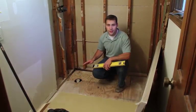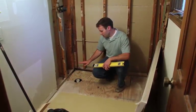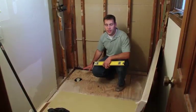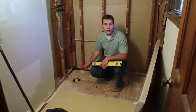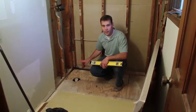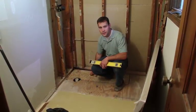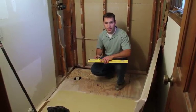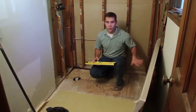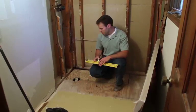Also important at this step is to take a look at the subfloor. The subfloor must be level and also solid. The old subfloor did have a little water damage, so there was some flex, so we did replace the subfloor. Checking it for level, the subfloor was level, so we didn't have to raise or shim anywhere.